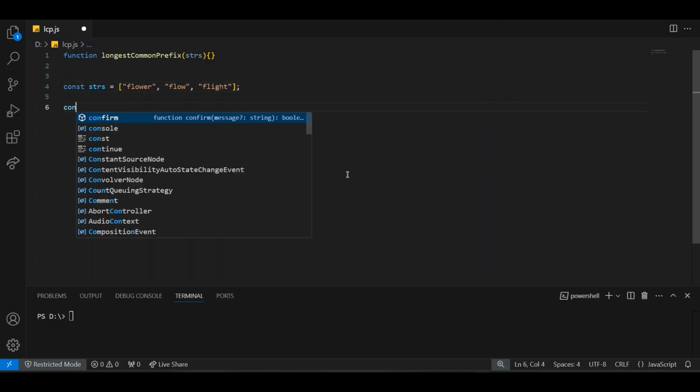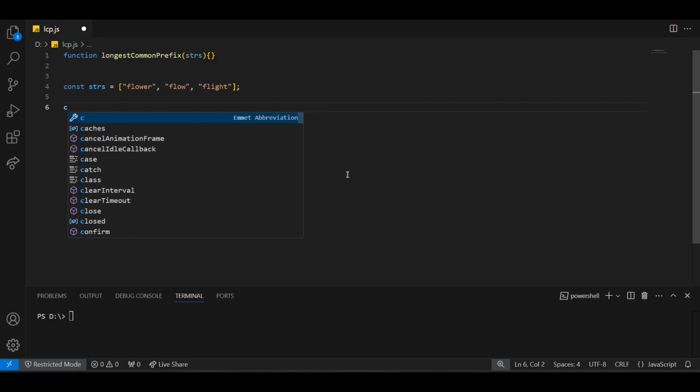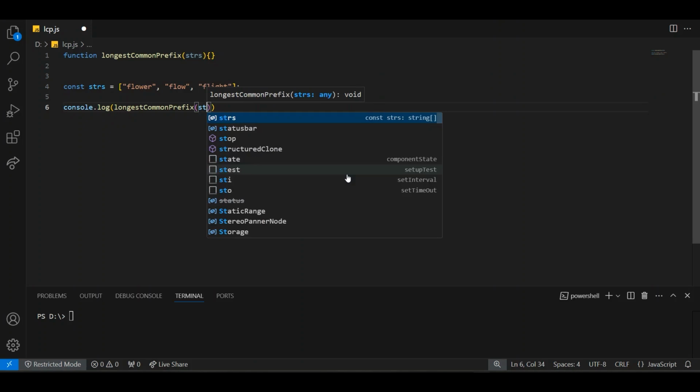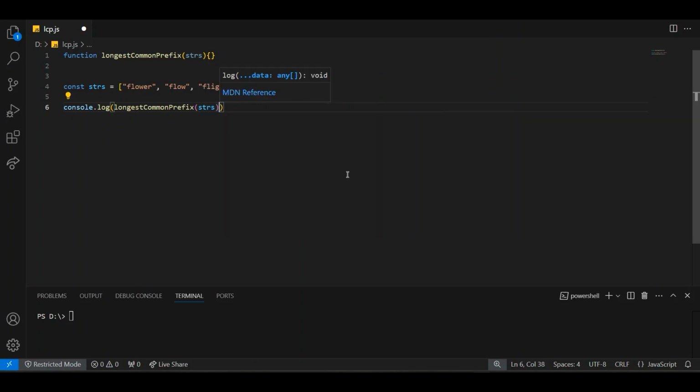And we also console.log our function longestCommonPrefix, which accepts the string array, and that's it.